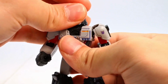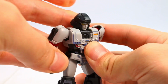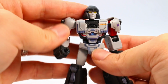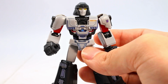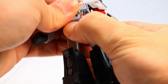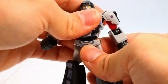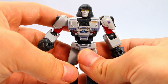For articulation, he has a double jointed neck using the Marvel system, so he can get up to there, down to there, side to side, a full swivel. Now the torso is where things get a bit different. This is entirely new torso, so we have extra articulation here. So from the get-go, you can rock from side to side, but then you can pull and extend the torso up to get an ab crunch that far forward, that far back, and more side to side. That adds a ton of posing options.